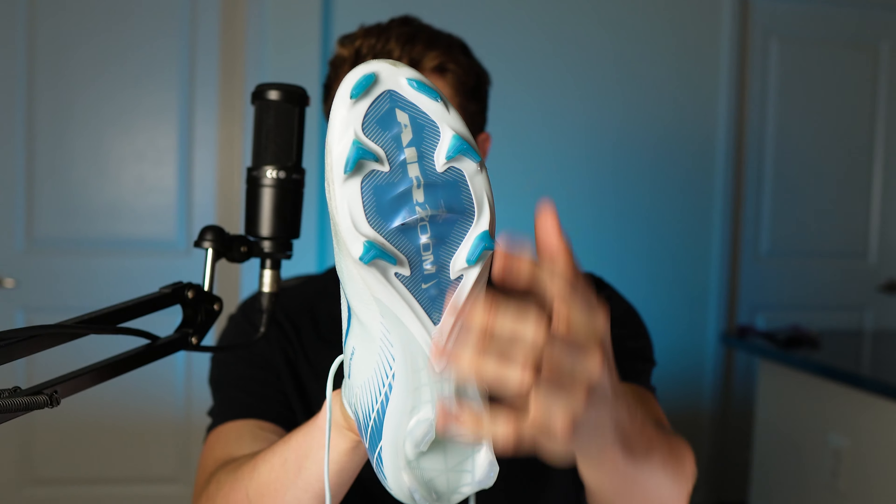If you take out the removable insole in these boots, you can see that embedded into that sole plate is Nike's Air Zoom technology. It's basically a compressed pocket of air embedded under the sole plate — this tech has been used in Nike's running shoes for a long time, and what it's supposed to do is give you a slight added energy return with every step. One benefit of the Elites is that you get this Air Zoom layer all the way throughout the length of the football boot from the heel up to the midfoot, whereas with the $90 Academy version you just get that Air Zoom layer at the base of the heel. It's really hard to notice any meaningful differences between the two implementations — I don't know if I would call it a gimmick, but let's just say it's not very noticeable.